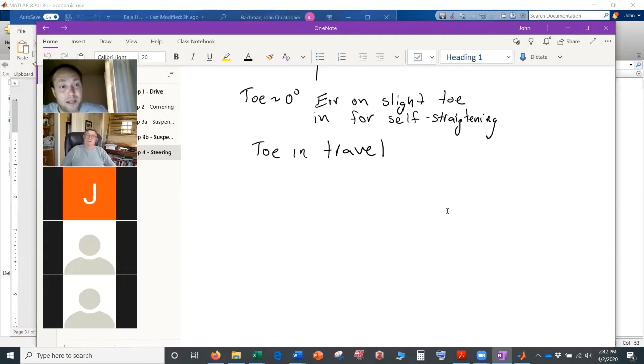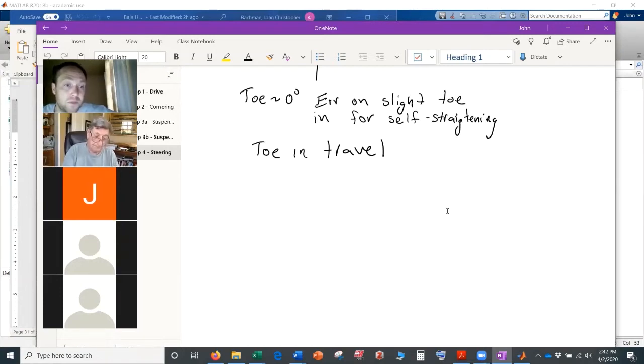Yeah, I guess you're a little bit right. You don't normally think about the caster as much in the rear, but you do have the upper and lower ball joints that can rotate around, right? You don't normally rotate it around those because you keep it fixed, but I suppose you could try and keep a little bit of trail in the rear. I think that's a good point, David. A little bit of trail in the rear so that it's a little bit more stable.